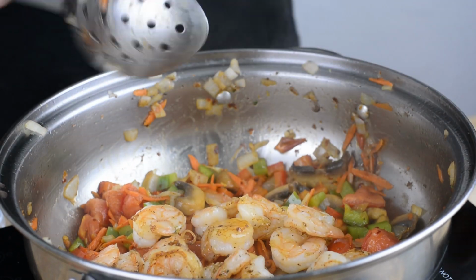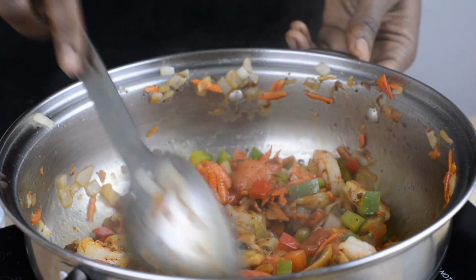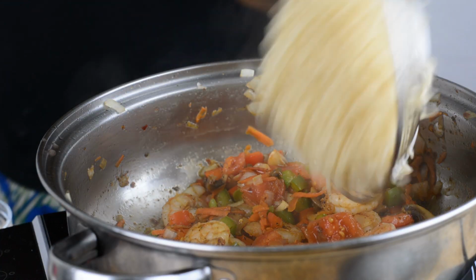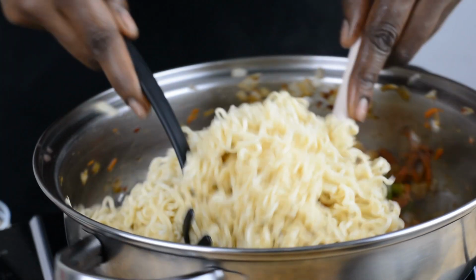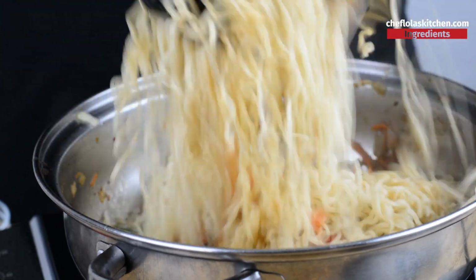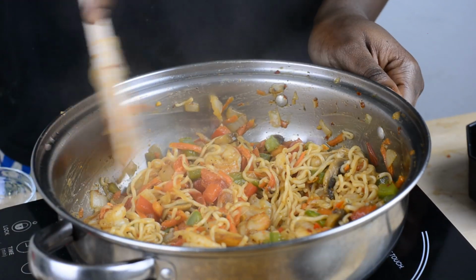This is smelling really good at this point. So now I'm just going to be stirring in my shrimps. And of course, I'm going to be stirring in my instant noodles. I'll be giving this a very good toss to make sure everything is well combined. After the noodles get heated up for another minute or two, I'll be taking it off the heat.